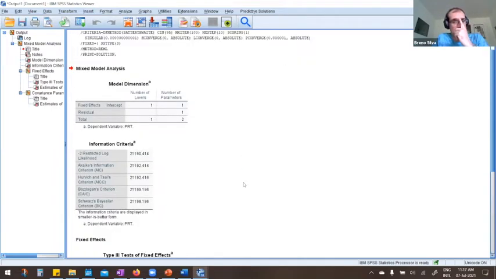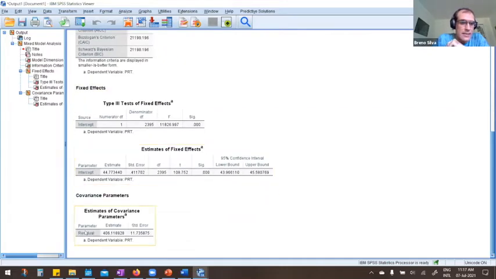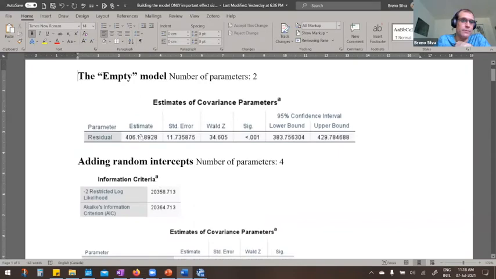So let's take some time to see what we have here. Perhaps I can start from the end. This is very important for us. Residual here, just like in a simple regression, just like in a more traditional linear regression, fixed effects only regression, let's say, the residual is the error. Okay, so let's say how much of the variance your model cannot explain. This number here doesn't really mean much out of context, but it is important for us to have this initial estimate here. Okay, as you can see, I put this here. It's the same thing, just copy, screen clipping. Okay.